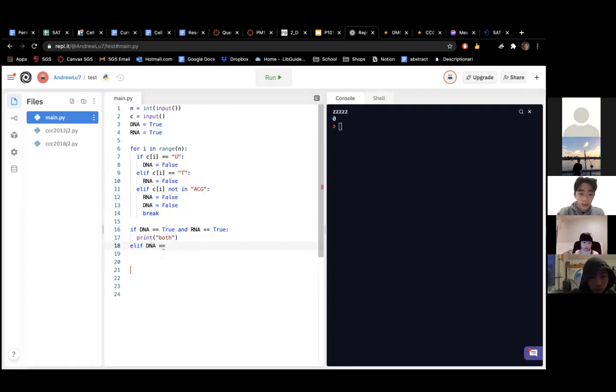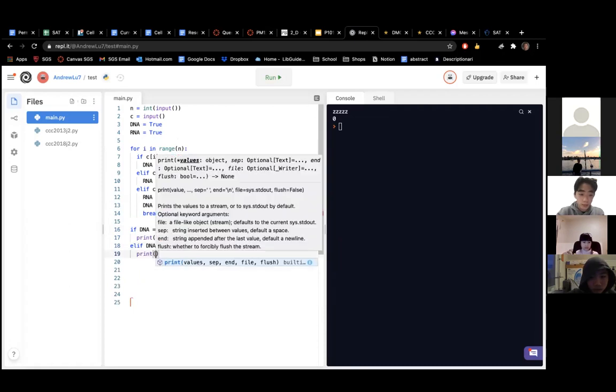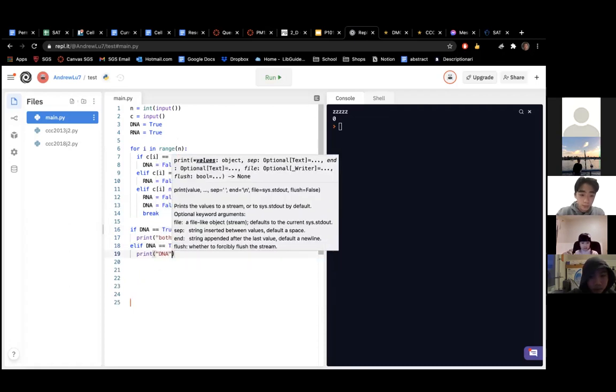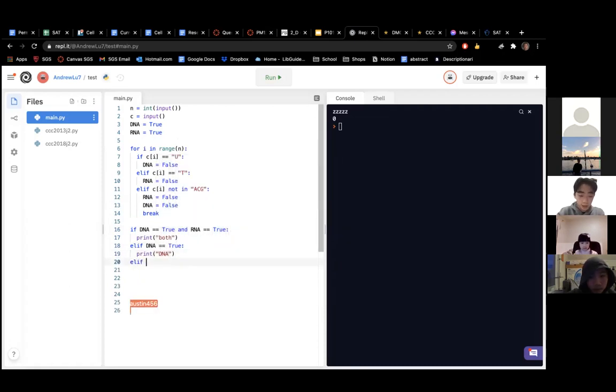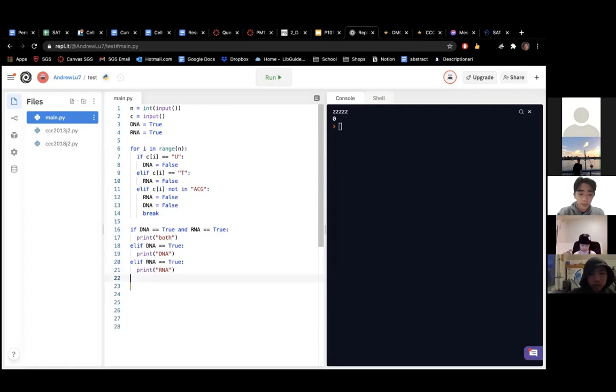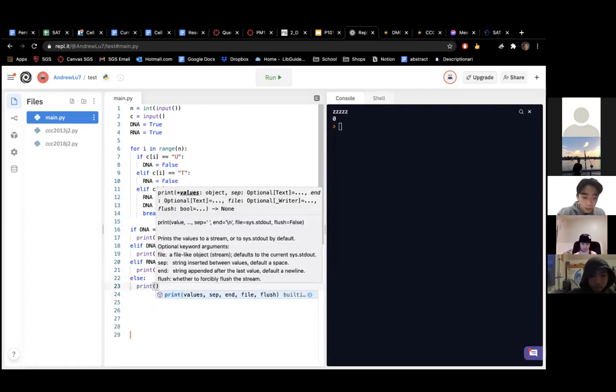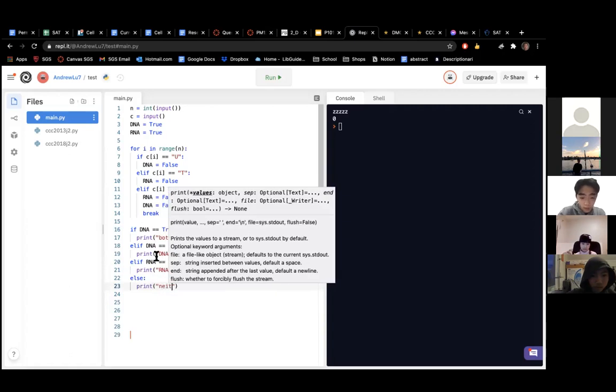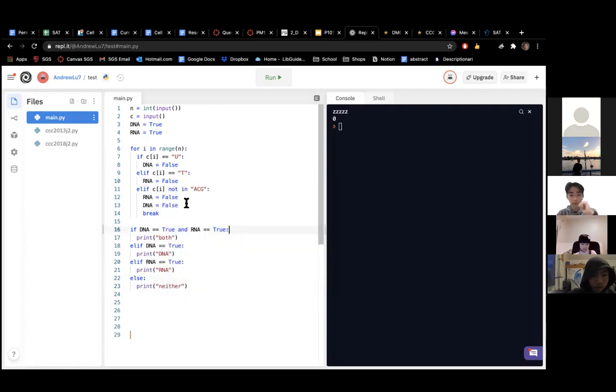Else if only DNA is equal to true, then I can print DNA. And else if only RNA is equal to true, then I print RNA. And the last case is just simply print neither.